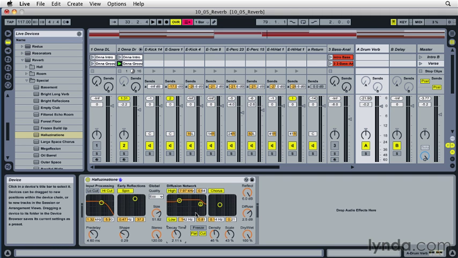If a room has drapes or lush carpet or people wearing clothes in it, there's going to be much more sound absorbed, and the reverb is going to be less active sounding, and that's because those high frequencies are being absorbed. So essentially what I have here with number 2 is a low-pass or high-cut filter that lets me roll off some of that higher frequency. Let's check that out.